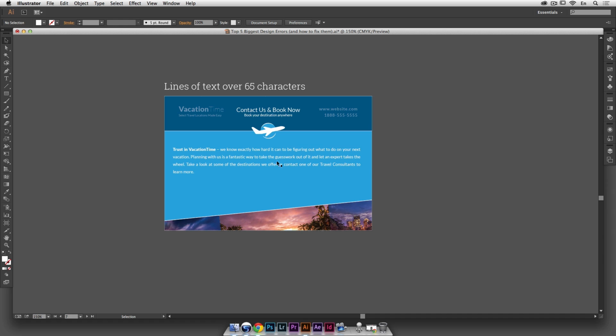And imagine if you had 10 lines of this or 15, you would constantly get lost because you don't know where you started, which is actually one of the reasons why most traditional newspapers have multiple columns. Multiple columns actually work much better because a small line of text is a lot easier to read than a long line of text. And 65 characters is apparently the surveyed amount of characters beyond which it becomes hard to read.